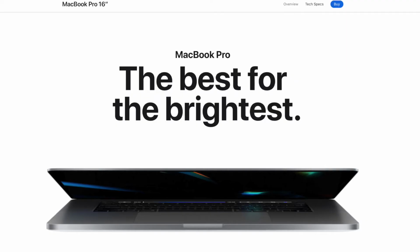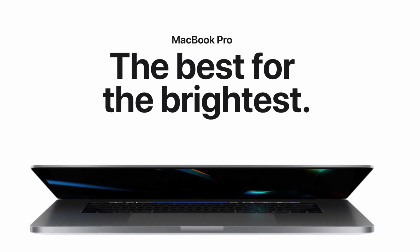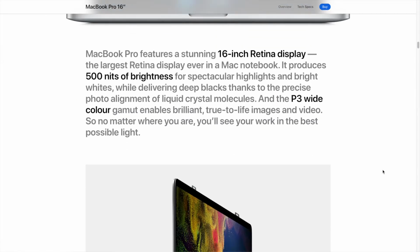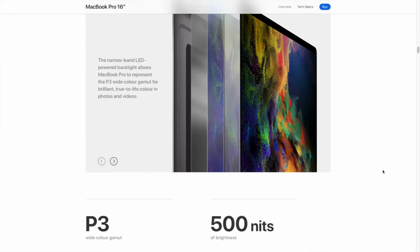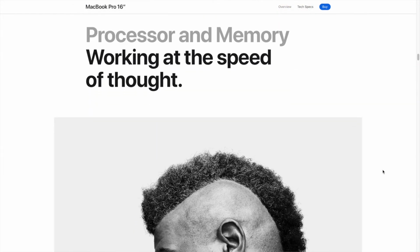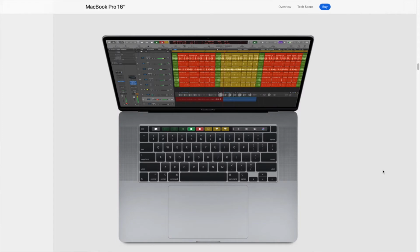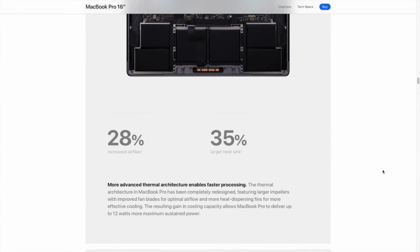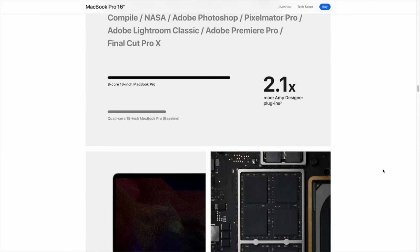Last but certainly not the least expensive is the 16-inch MacBook Pro. And just like the 13-inch MacBook Pro that I just covered, the 16-inch MacBook Pro suffers from the same upgrade dilemma. By itself, the 16-inch MacBook Pro has been an amazing MacBook and has stood the test of time despite being a little more than 2 years old now. It fixed pretty much everything that was wrong with the previous 15-inch MacBook Pro and actually gave you a bit more for your money. Not to say that this laptop is cheap though.